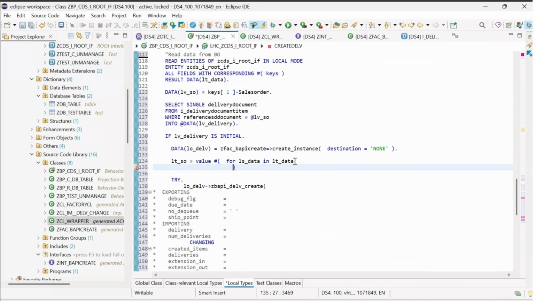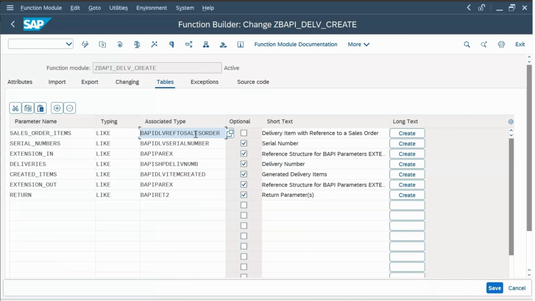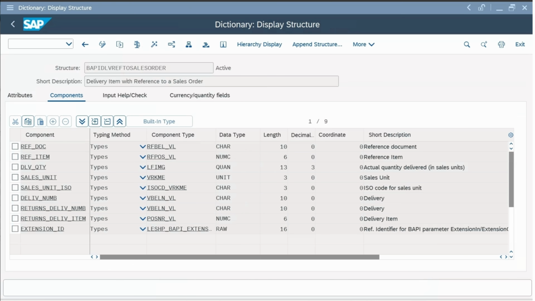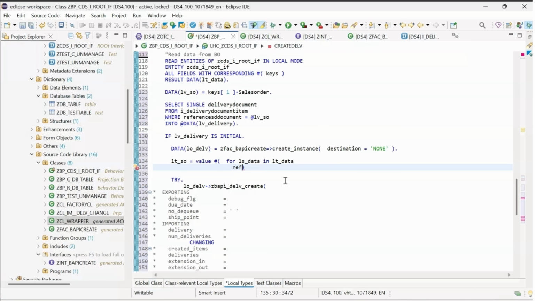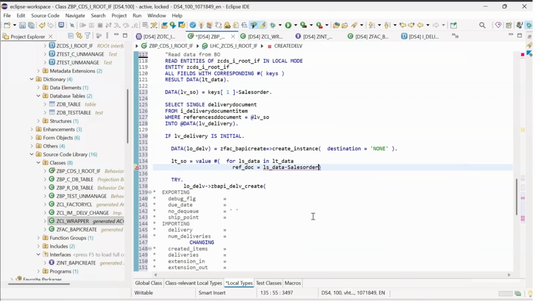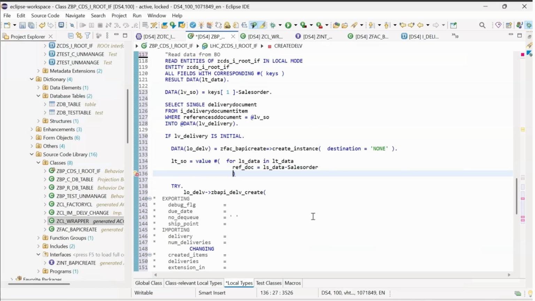So here you have to fill the sales order and all the things. To find out, you can just go inside this one. What is the name here? The name is ref_doc. So you have to fill ref_doc equal to ls_data of your sales order. Reference doc is nothing but your sales order. And then for item, it is ref_item.